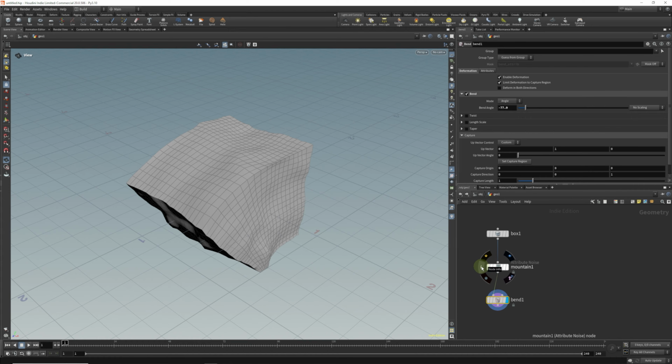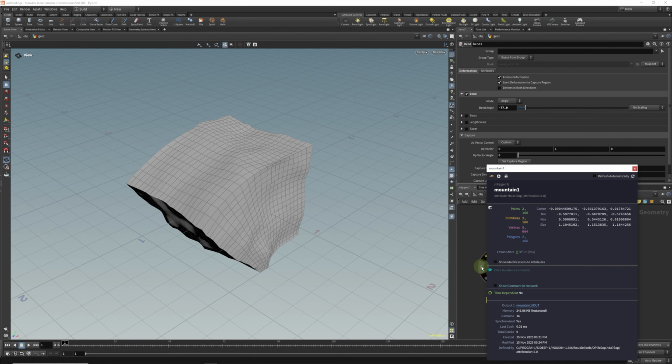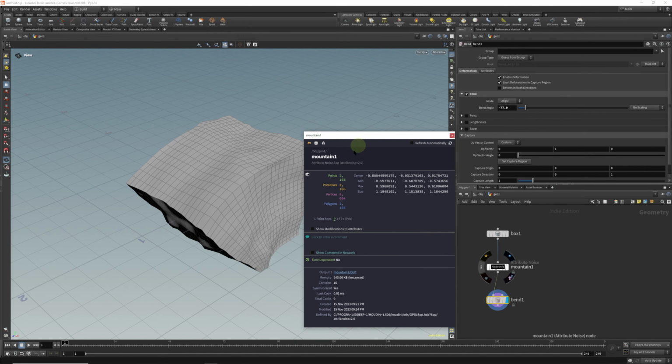Next thing over here, we have our information node, and that is used to find errors inside of our geometry and give us information about what is actually happening inside of our node and what attributes are also applied to this node. In addition, we can also add a note.